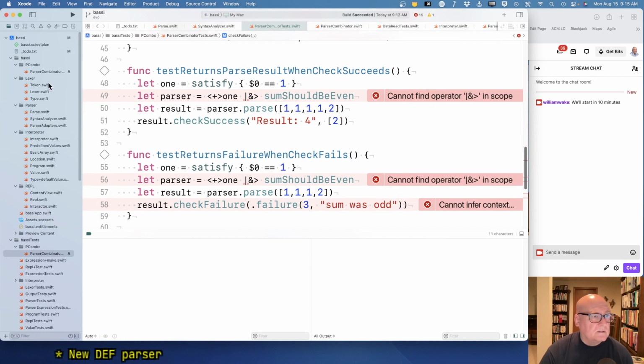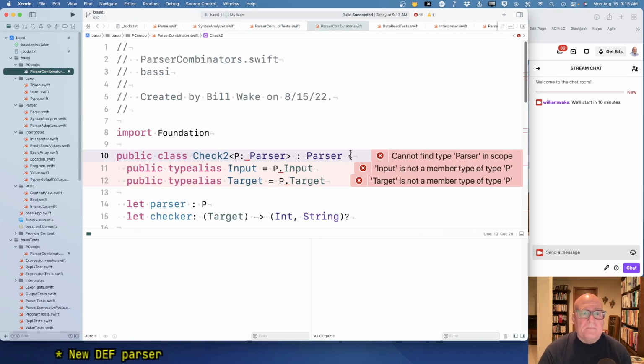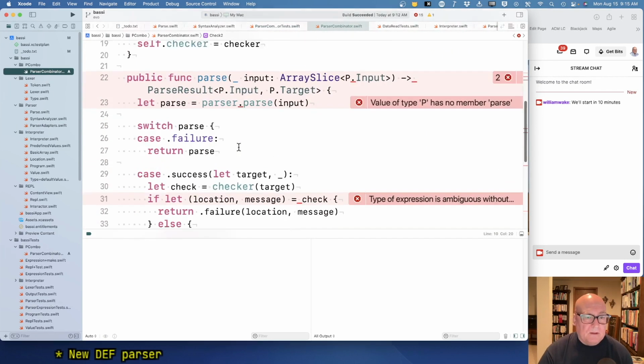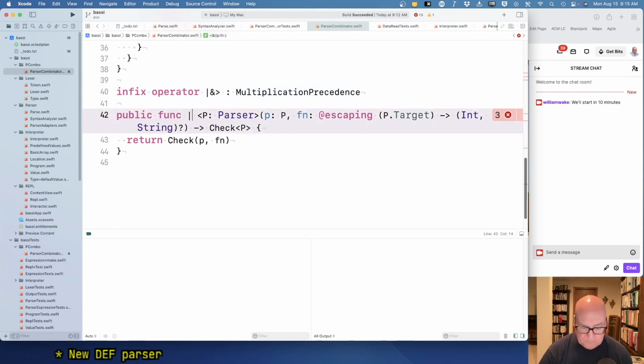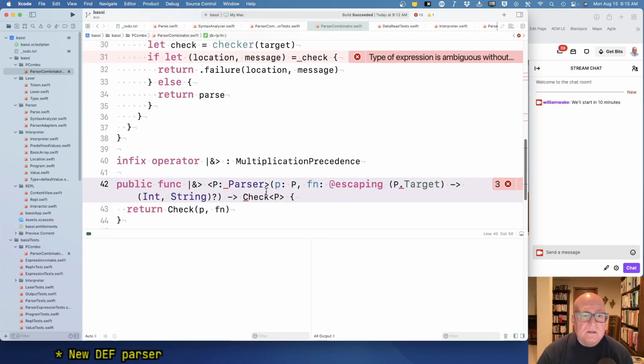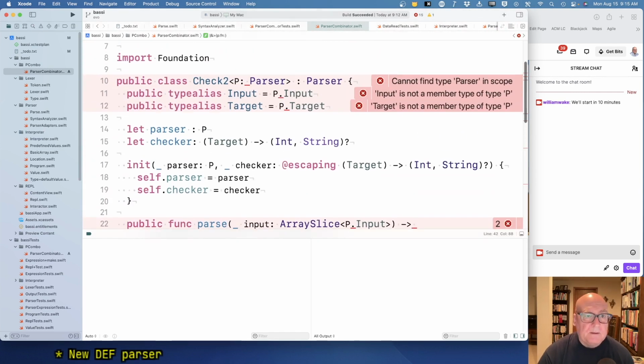Okay, so let's go back here again. Okay. Let me get this operator flipped. Bar and greater. And I don't know, the name of that is maybe not the best, but okay. So this, well, we're working on check 2. Check 2. Okay.